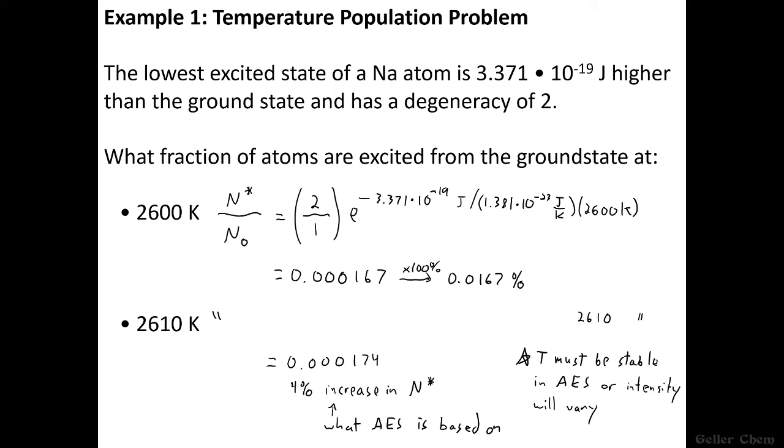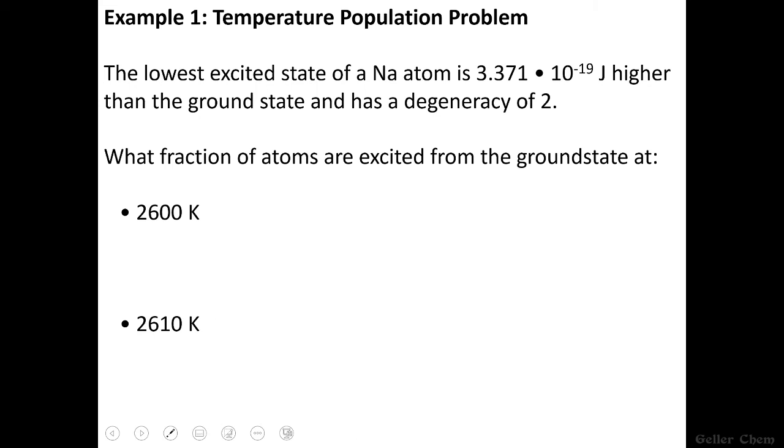Now you might be wondering, what about AAS? Does temperature affect that? After all, your instincts might be telling you that if this number increased by 4%, then this number must have decreased by 4%. So wouldn't that affect the number of atoms that are capable of absorbing light in the first place, which in turn would affect the absorption signal? And the answer is no, it doesn't quite work like that. So let me clear some space and quickly discuss the math behind this.